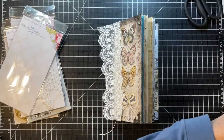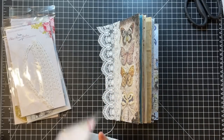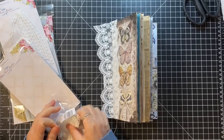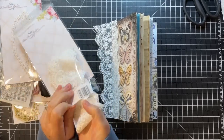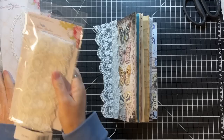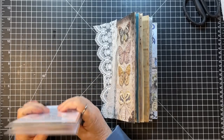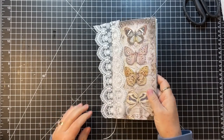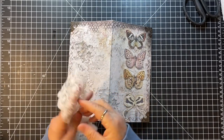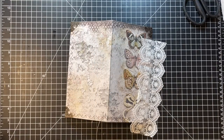Oh, that's pretty — love it, love it, love it! That would look super pretty on a pocket too, which we may yet do. I just caught my ring on the filming arm — let me check and make sure I didn't mess you up too much. Oh, looks okay. Alright, so look at how pretty that's going to be — ooh, love it! Okay, let's get that down and then we'll get to playing around with making some stuff on the inside.